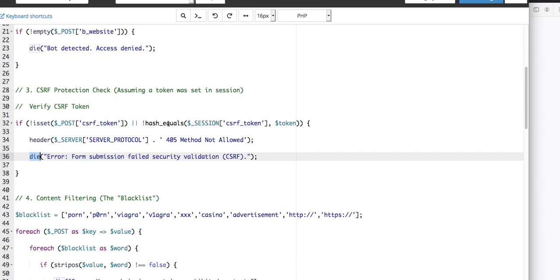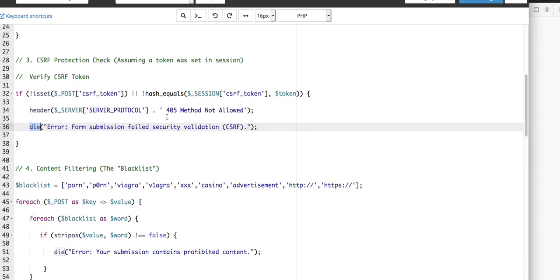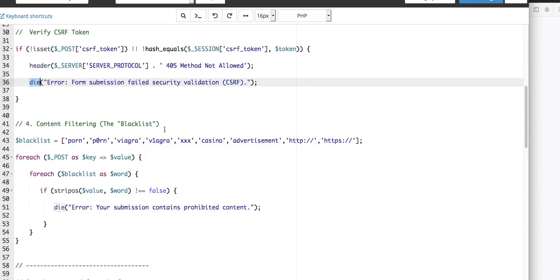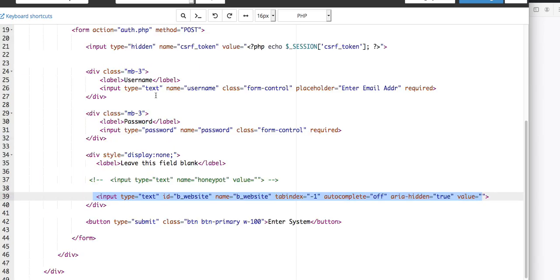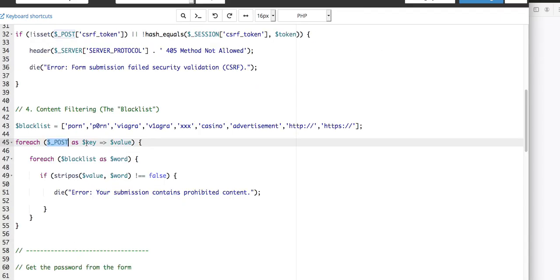But if it worked out good, let's say, then it goes down the line and says, okay, let's check for the blacklist. Bad words. As you can see, there's bad words here. This is an array, right? Then it finds that the post. Now the reason you see this by itself as the key value: remember, I told you every form that you submit becomes an array. It goes into an array. And that's what this is.